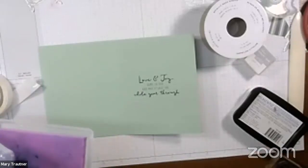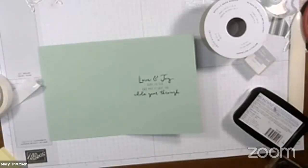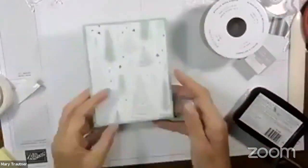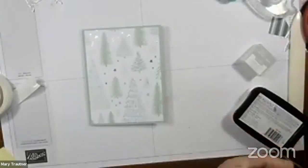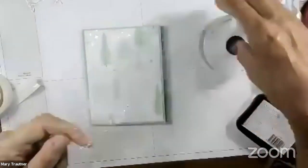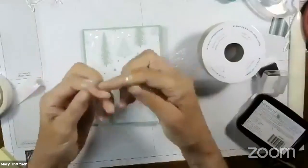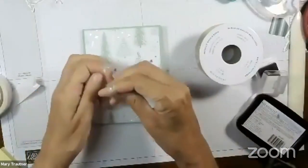Yeah, I think it was 7 cards yesterday, Christmas cards done during World Card Making Day. I was really busy. 40 cards. Of course, 28 of them was from the pick 6.